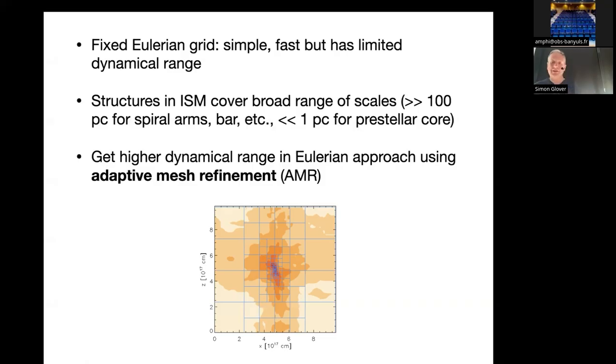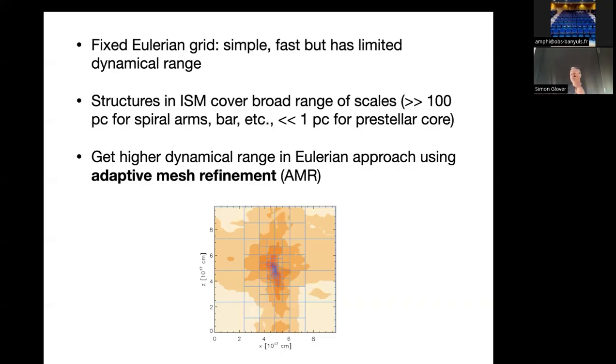So in the Eulerian picture, we can confront this problem by refining our mesh using what we call adaptive mesh refinement. So the idea is where we need more resolution, we just make our grid finer. We put in additional smaller scale grids just in those regions. And because we're not doing this everywhere, we can afford to get a much larger dynamical range for a reasonable computational cost. And adaptive means we do this as we go along. We don't decide ahead of time where to put these fine meshes.